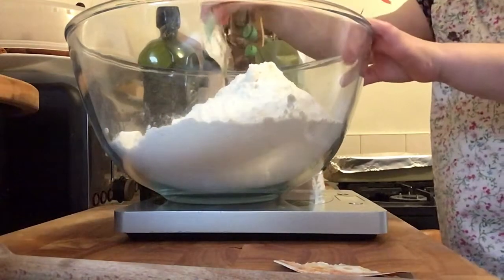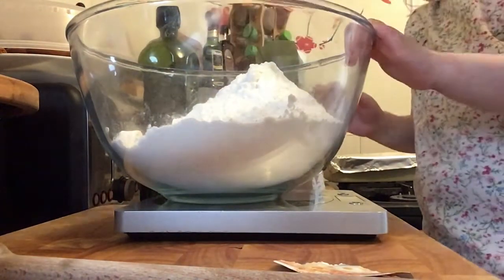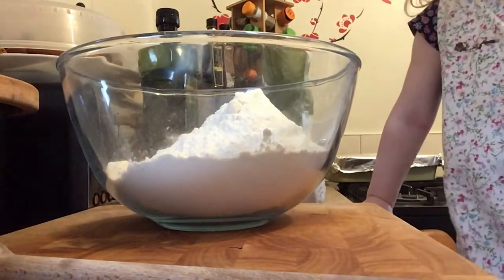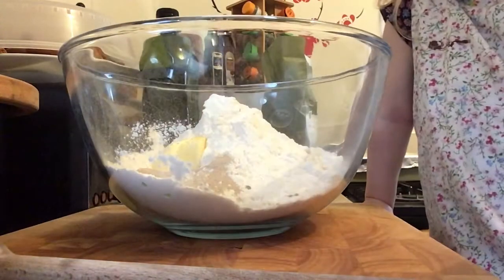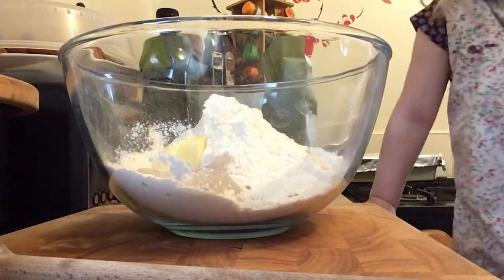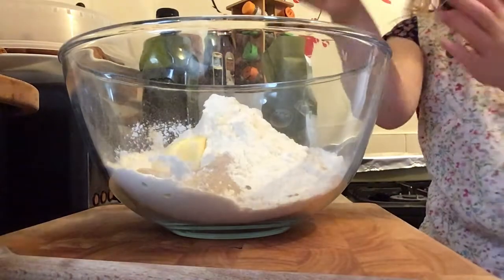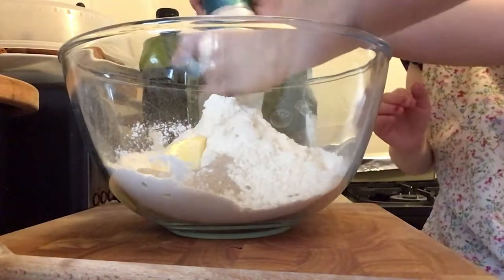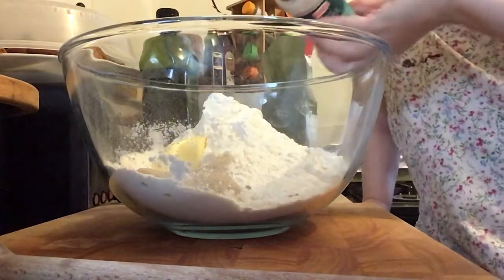Okay. On that side. Got yeast. That's perfect. Okay, and then we need our salt in the other side of the bowl. So I'm going to turn it round for you. I'm going to pour the salt in. Right. Now the salt, we need 1.5 teaspoons. So we're going to put some salt in that side.